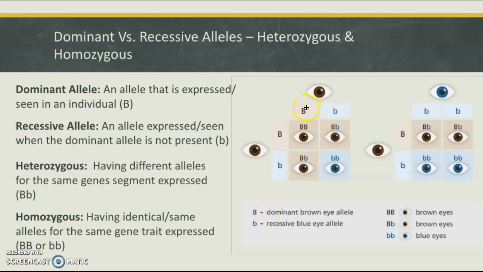So for Punnett squares, all you do is distribute the letters. If you're on top, you just distribute the letters downward. So the capitalized B, then a lowercase b, and then the parent on the side goes across. So another capitalized B, lowercase b, and another lowercase b. And it's basically telling you that dependent on what you have, remember, if you have a dominant allele, whatever the child has, they'll show this.